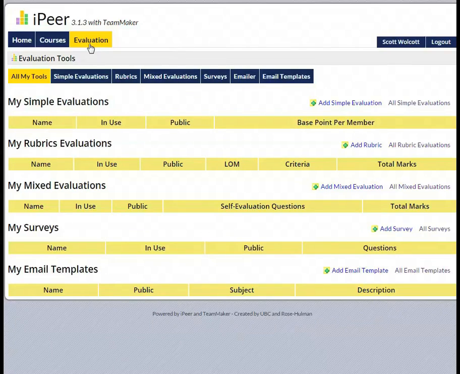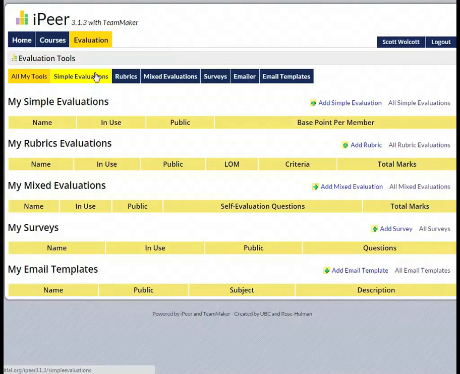Now, I don't have any here because under this particular account, I haven't created any, but I want to go through and show you the differences between the types of evaluations that I can create, what they are and how they work. And then I want to show you how to create each one of these specific types of evaluations.